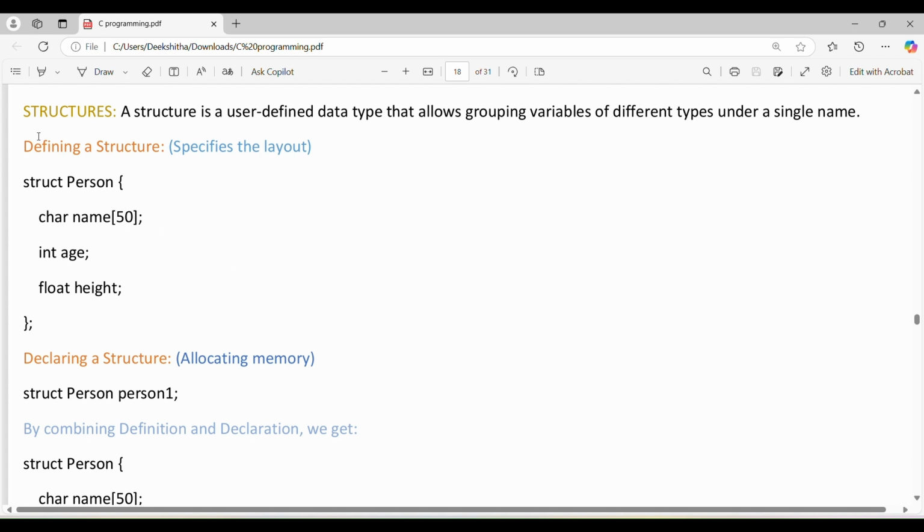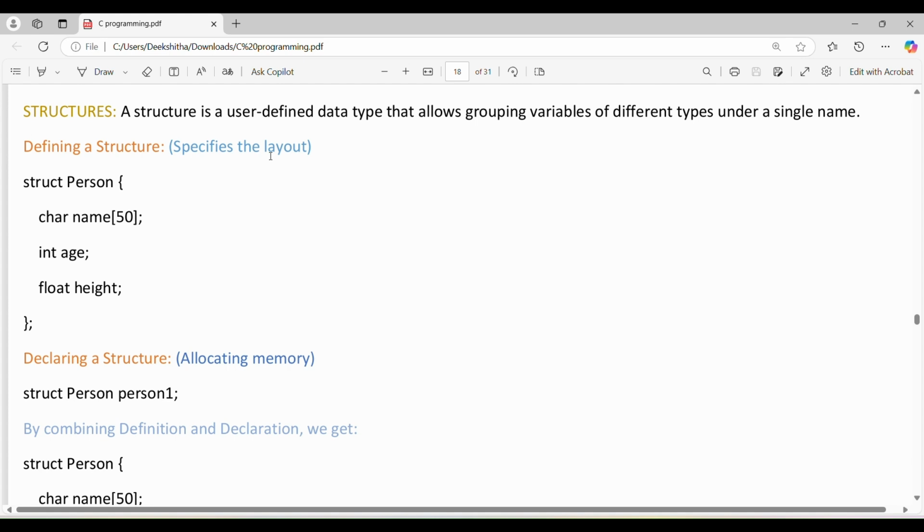Now see how to define a structure. Defining means just specifying its layout, showing what is present inside it.